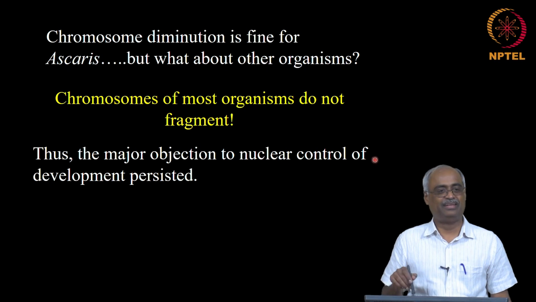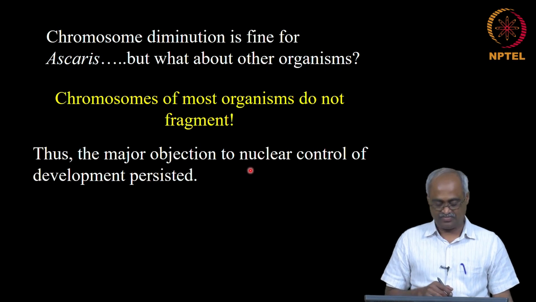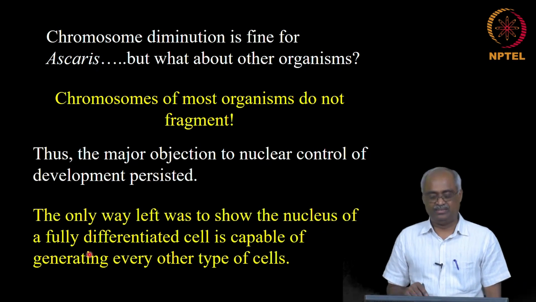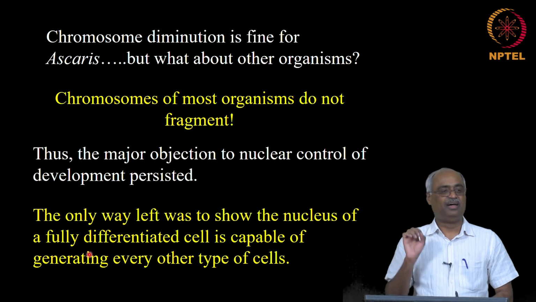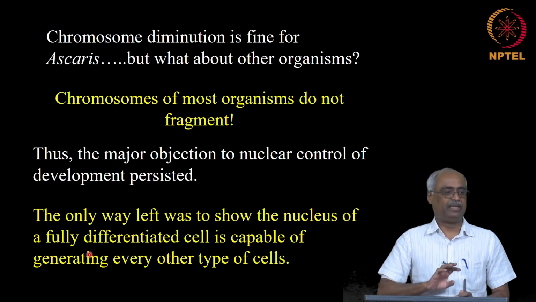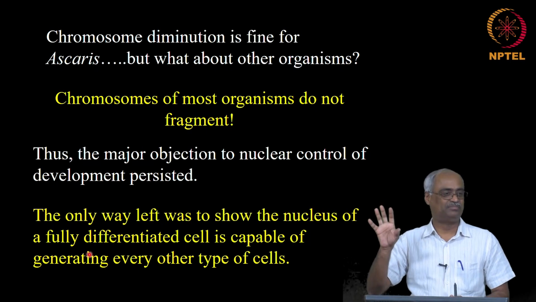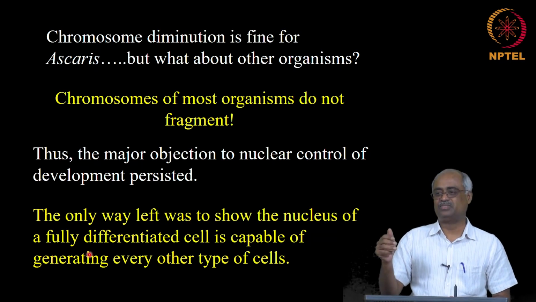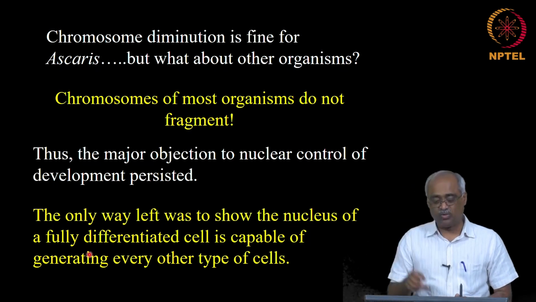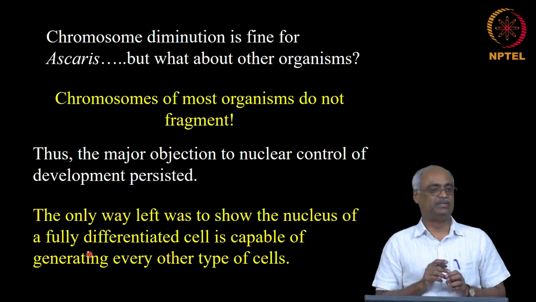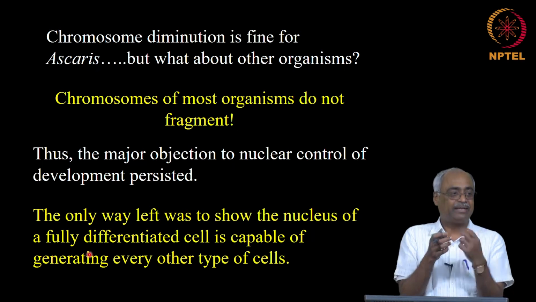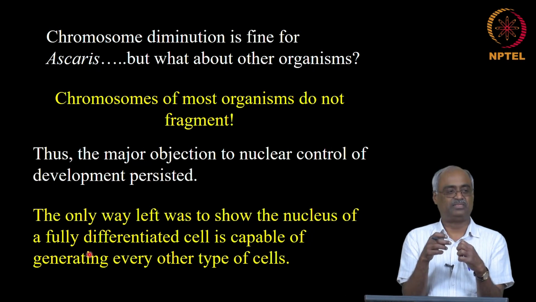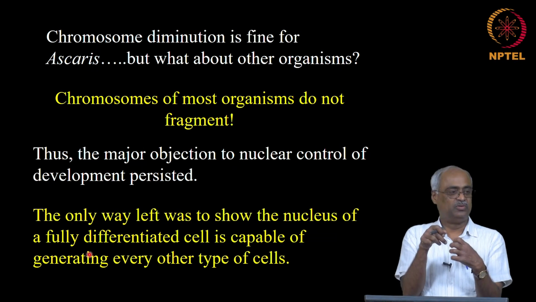People still thought that the nucleus may not be everything, meaning chromosomes may not be everything, and that cytoplasm probably still is the key. The only way to address this is to take the nucleus of a fully differentiated somatic cell and show that it can direct an egg into a fully developed embryo. That is what was required. Really what you needed is somatic nuclear transfer. That required some technical advancement: you needed to find a way to take the nucleus out of an egg and at the same time activate the egg. Cytoplasm gets activated when sperm enters. So, you needed to do that.